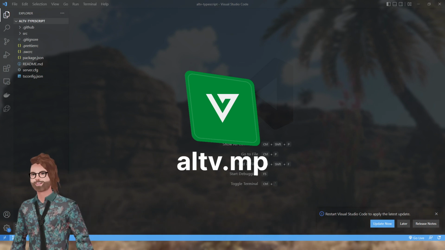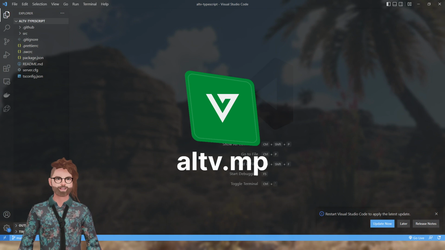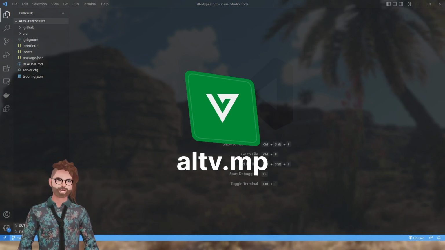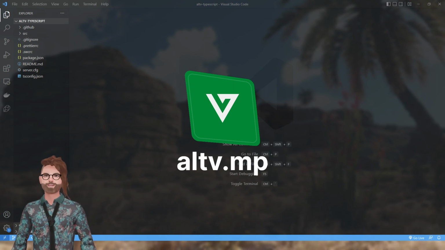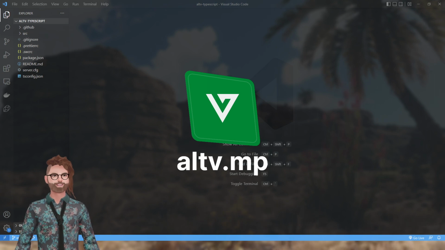All right. So that being said, we'll be using Alt V. It's a little bit different than 5M and RageMP. Well, actually, it's a lot of bit different. It's almost an entirely different language. But that being said, let's dig into what this actually means for you as a person that wants to build a server on Alt V.